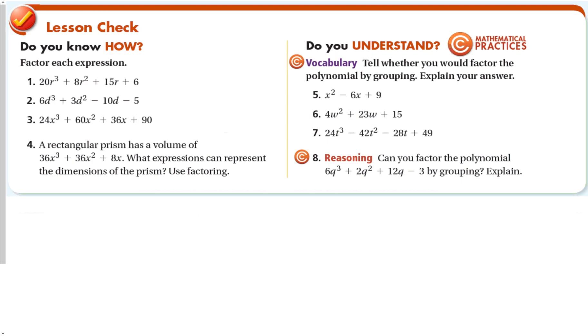So, I don't want to go through all these again. For number one, we can factor out a four r squared to leave me with five r plus two, and I could factor out a three to leave me with five r plus two, and to give me my answer of four r squared plus three, and five r plus two. Now, no common factors in either one of these. That was that last check, and if you can factor out something, you should.